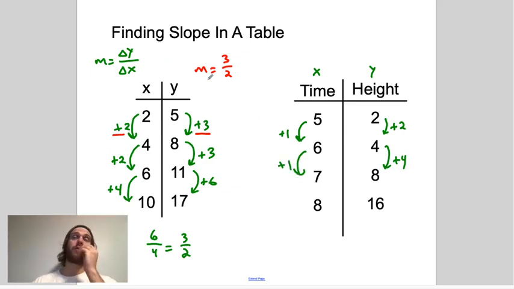You can stop right there, okay? When the slope is the same, when the comparisons are the same for all the points, this is called linear growth, okay? Now here, when I go up 2 and then I go up 1, this is non-linear, okay? The slopes are not the same with each comparison. So here, between these 2 points, my slope is 2, and between these 2 points, my slope is 4. So what that means is, as time increases, the height is growing faster. The rate of change is not constant.